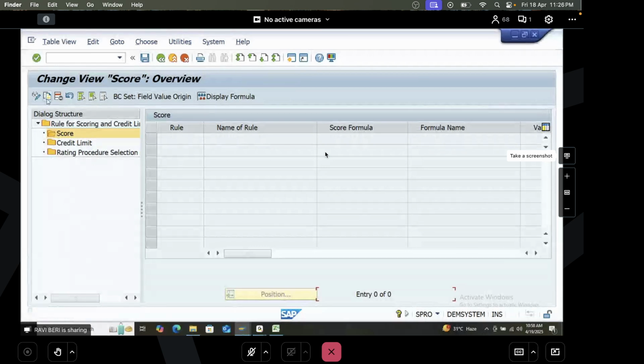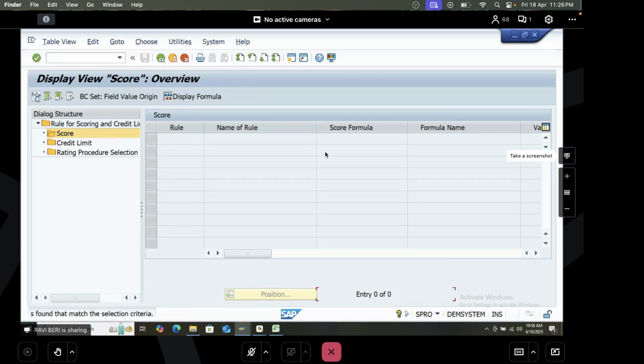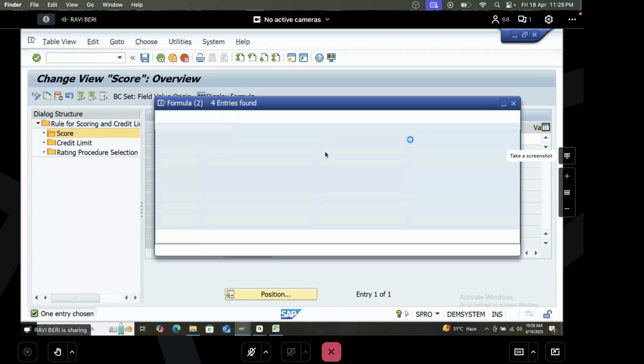Save it. Click on this change button 2 times. You will get this. Now mention the formula, the standard formula.